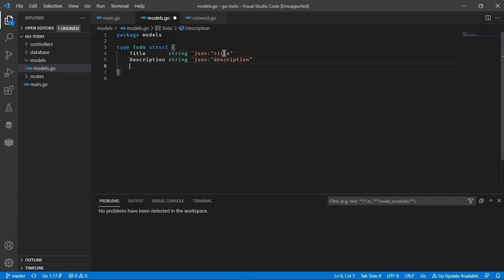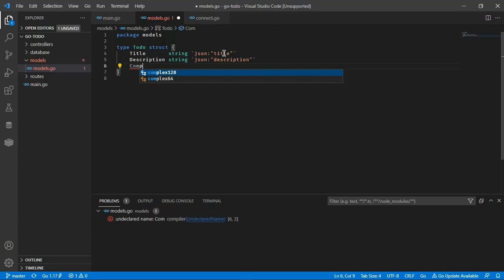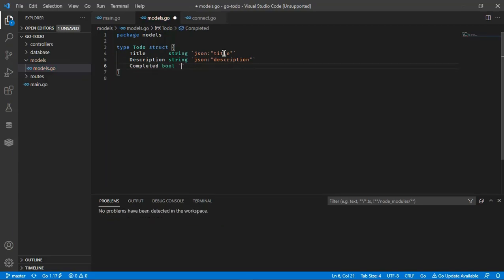Right. Now, one last field I would like to have is completed. This would be a bool, JSON completed.